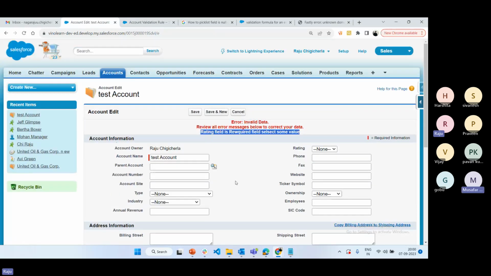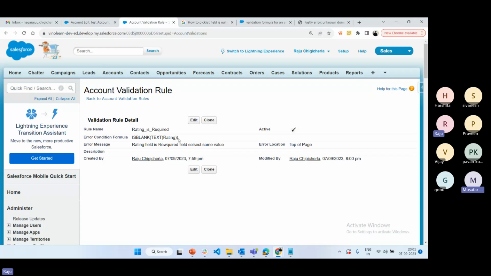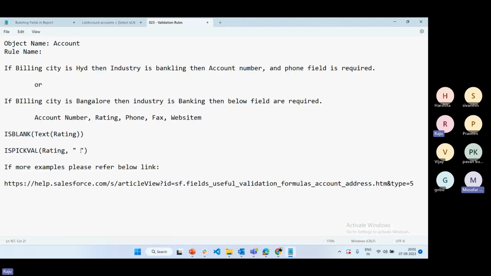See, it will work. So try multiple ways. If is pick value, either we can change it simply and check blank value, or we can check the null value. Don't pass null or anything, just simply we can pass a blank value.